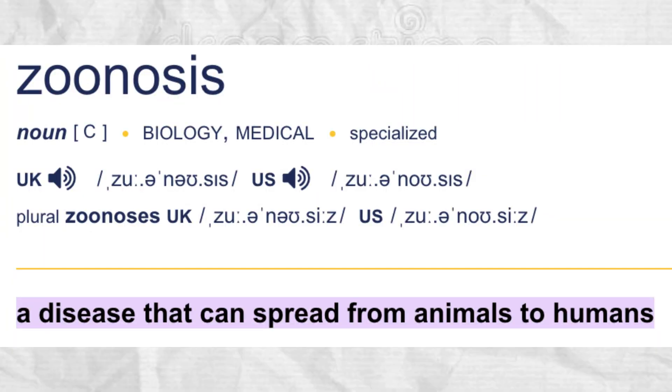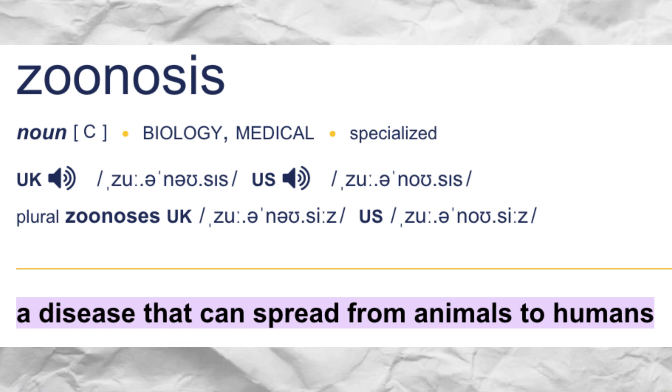So first of all, what is a zoonotic disease? A zoonotic disease is an infectious disease that passes from animals to humans. Examples include Hendra, Ebola, and HIV. And viruses aren't the only example — bacteria can also transfer from animals to humans. An example is Q fever, caused by Coxiella burnetii, which is primarily found in bovine, ovine, and caprine animals — cows, sheep, and goats. Even though many of our major infections have been traced to zoonotic origins, that's not the only thing we should be concerned about. Bacteria, viruses, and fungi found in the environment can also cause infections in humans.